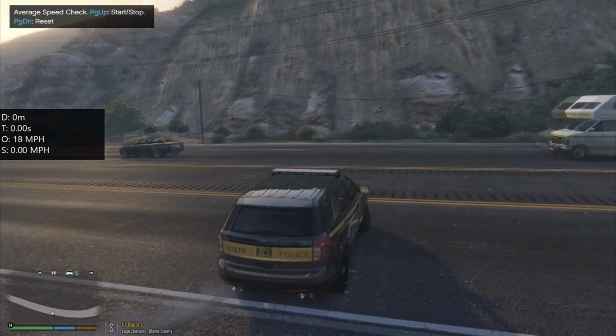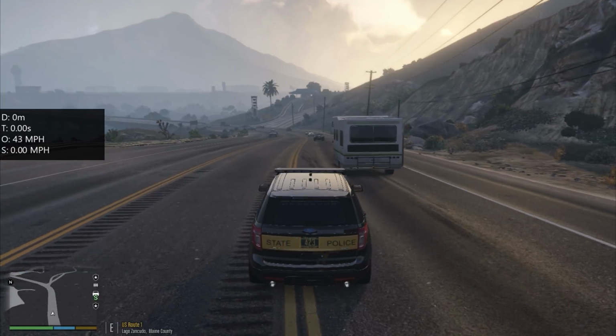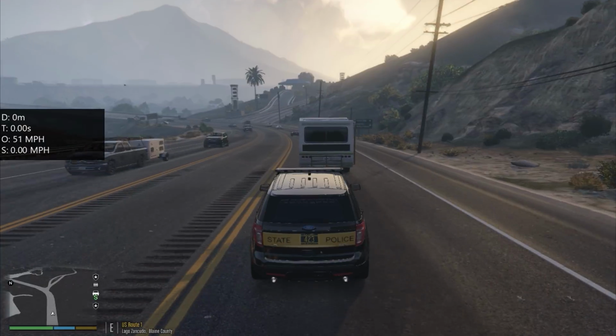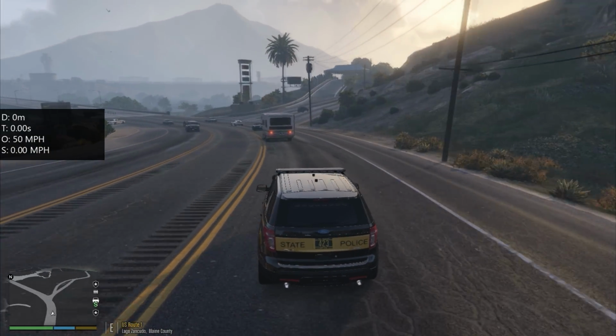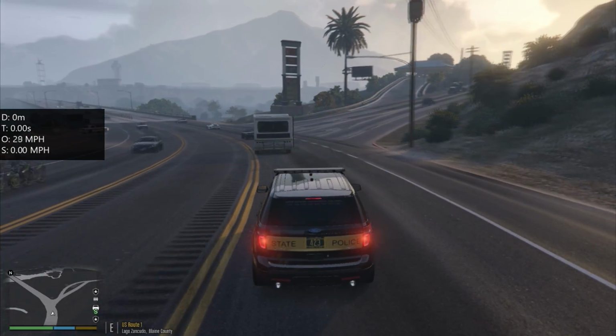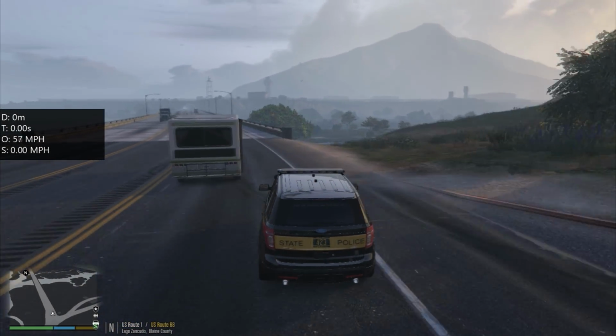Okay, so we just had a white Corvette, or Cheetah, whatever it's called in the game. But we just had this white sports car. It's a Corvette, or I don't know what it's called. I think it's a Cheetah or something like that. Anyway, it's that car up there in front of the little two-door. So I'm going to try to go around them.